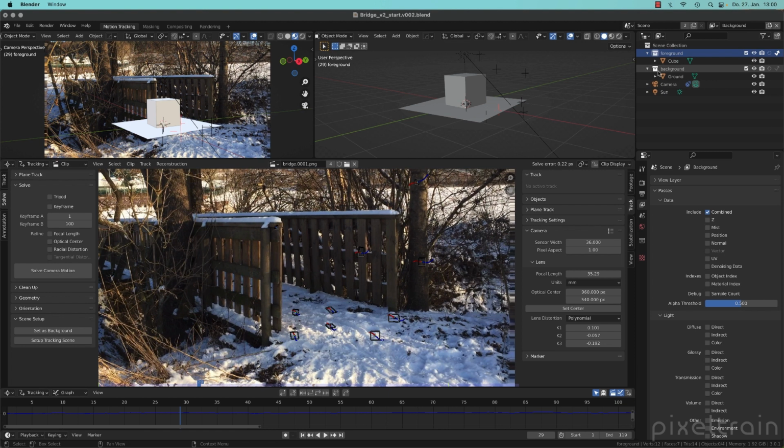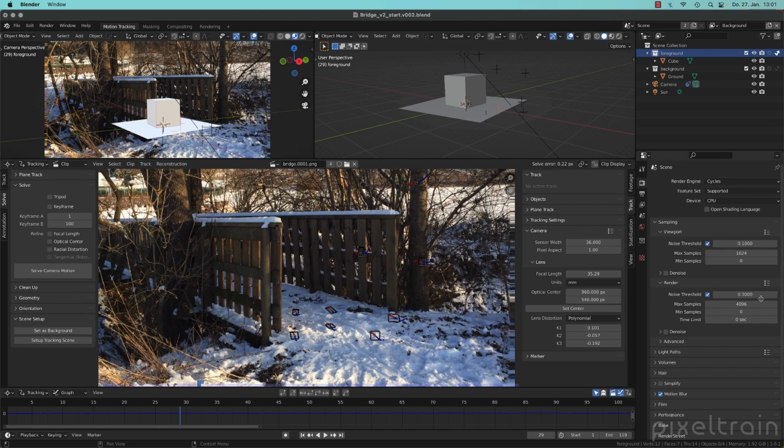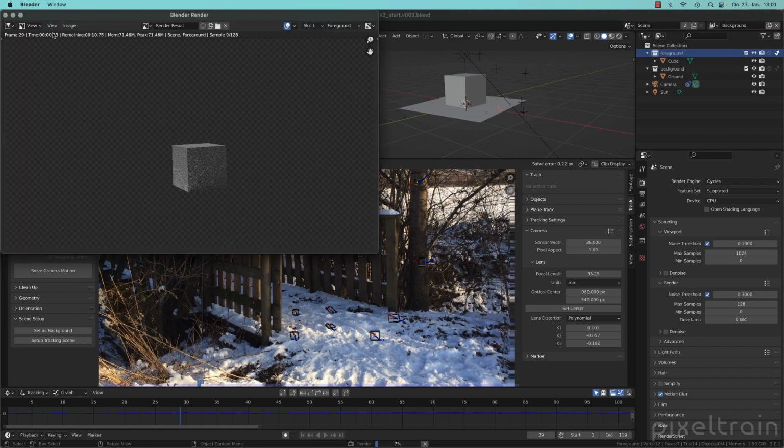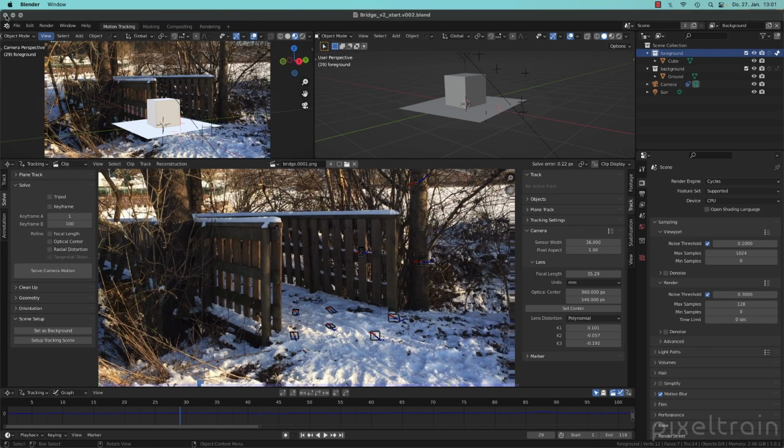If we render that now, let's go to Cycles here for rendering, go to sampling, and to make it fast, I go here to 30% noise, and I have a max sample of, let's say, 128. So it's quite fast. Let's render the whole thing. You see now we get the cube first rendered, and then we get only the ground with an interactive option. And these were the 2 render layers.